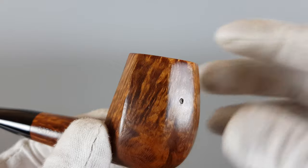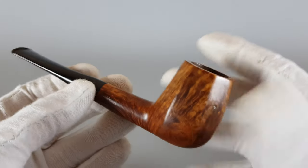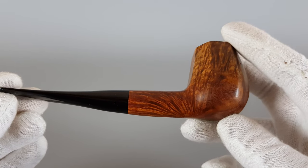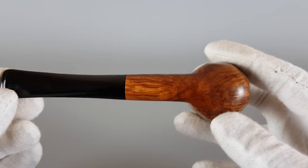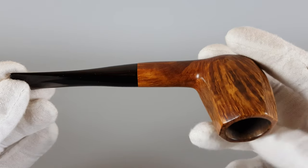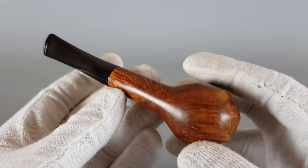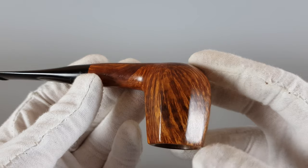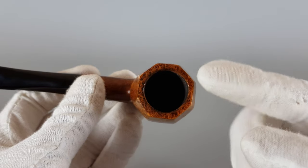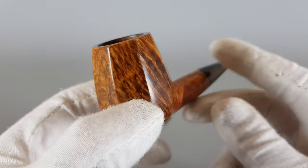Inside it's all smooth and nice, absolutely no question about that. I believe it's just a flaw of the briar piece, but again it's not damaged in any sense — just a cosmetic thing. Really nice grain, strong contrast. It's a quite simple pipe, so the grain really catches the eye of the observer. It fits quite well with this octagonal bowl — you can see how it changes on top, pretty on top and straight on the side, maybe a bit like flame grain.